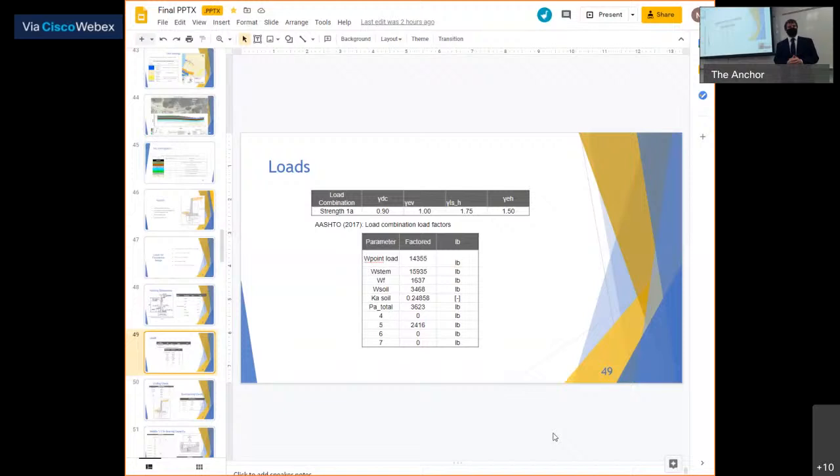And I was confused about what CDOT specification you're using and why you chose it. I'm not objecting to it, I just didn't understand which ones you were using and why. I'm taking classes here at Angelo State. We didn't really go over AASHTO. We went over ACI, American Concrete Institute, right? So we were trying to look at examples on how to design based on AASHTO. The Colorado Department of Transportation had an up-to-date 2020 cast-in-place abutment design example, so we used that to base our design on.